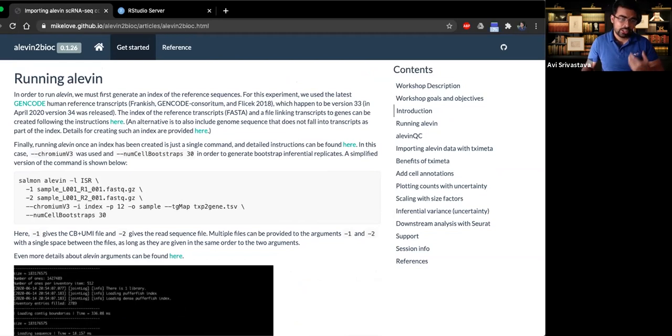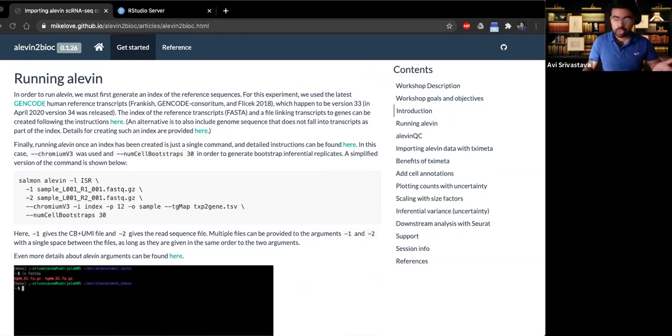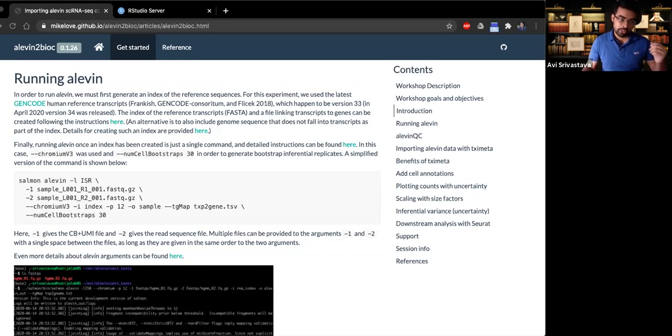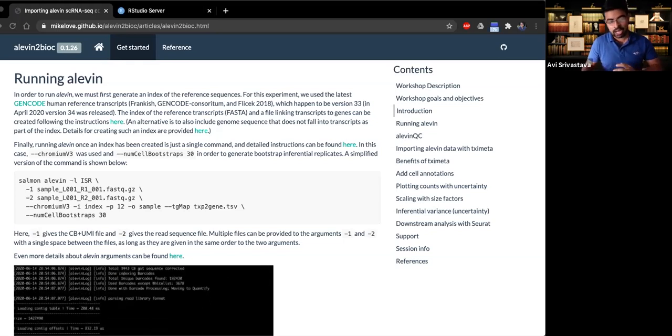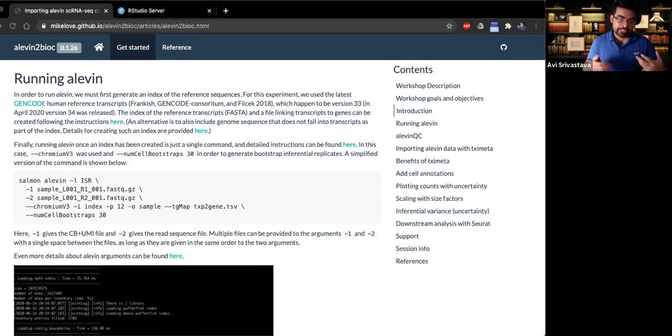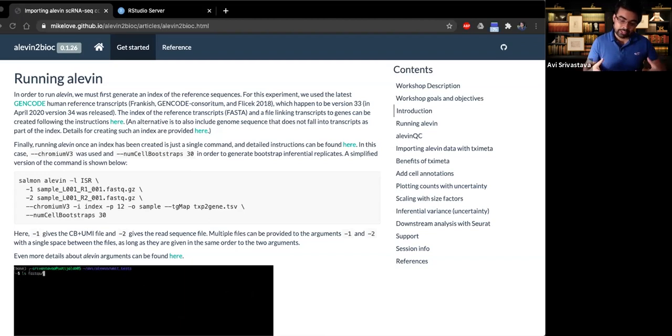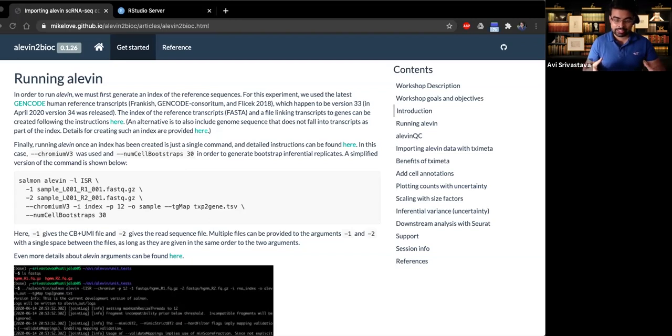Basically, you start with Salmon, once you have Salmon installed through Conda or through a Linux binary. It starts with the head command, which is salmon, and then there's a subcommand, which is alevin. The first thing which you have to specify is the library type. This is important. Why? Here, if you can see, it's ISR. What does ISR mean? ISR means the expected library type when you are actually sequencing the data set.